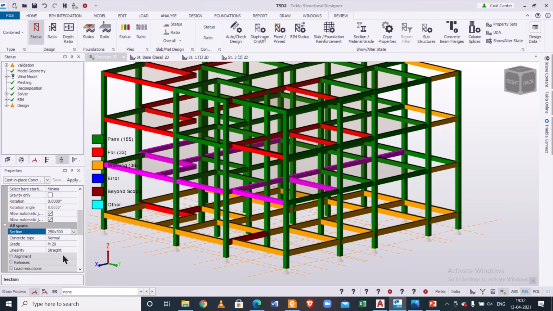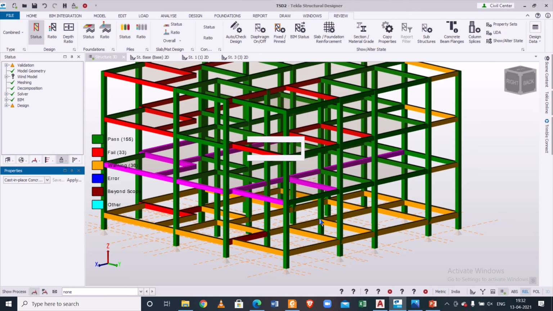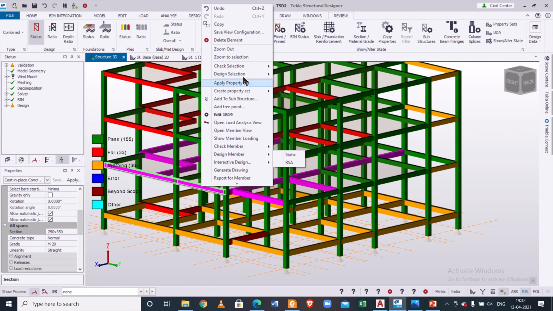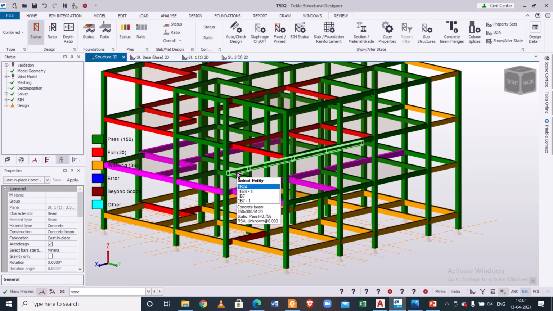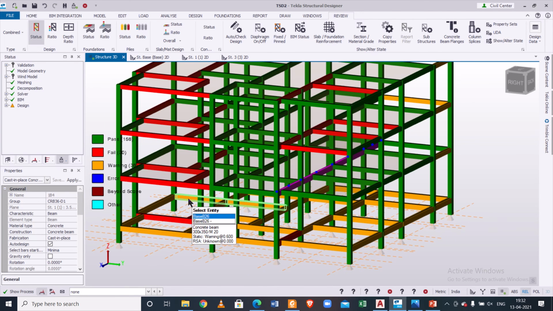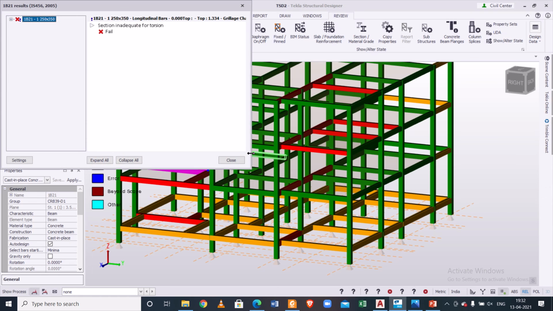Okay, so what's the next size for these beams? 250 to 300, so definitely 250 to 350 is the size to go. And then right click on it and design selection static. So we have the option of design selection static, and we'll check whether we have made any difference or not. Okay, massive difference we made. Select this, select this, select this, this and this. Let's select one member and just check what is the problem here in this design.